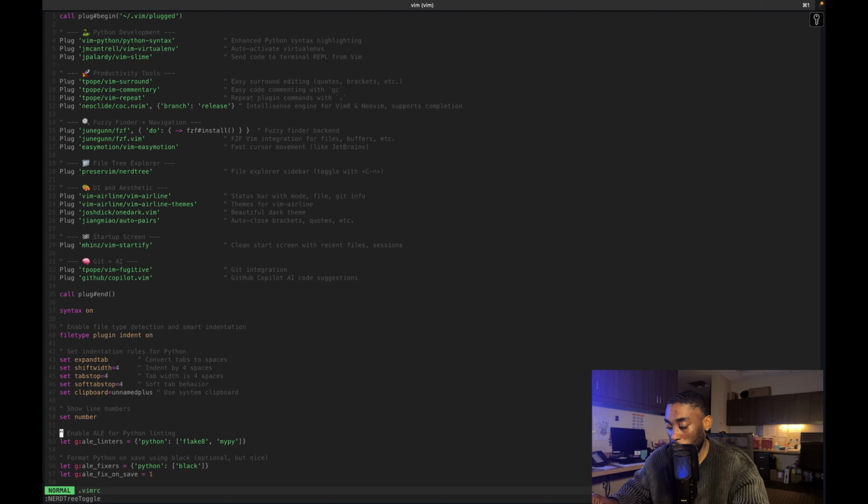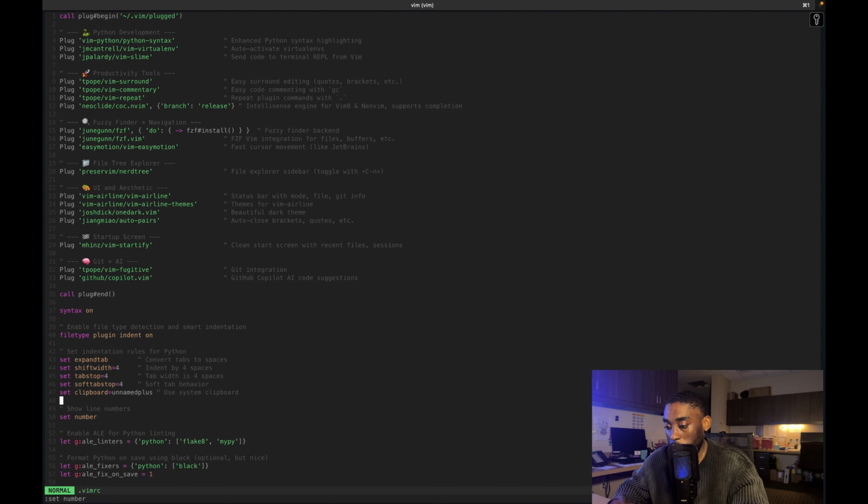So set number, because your Vim is not going to come with this. All right, so I forgot to mention that if you want to use a terminal in Vim, it's always colon, and then you can type in whatever you want to type in, right? But the terminal commands are different from Vim commands. That's what I was saying. So right now, let's say you want to set number. In your Vim, there's not going to be set number, right? You can just do set number right here, and okay, so set number is already set.